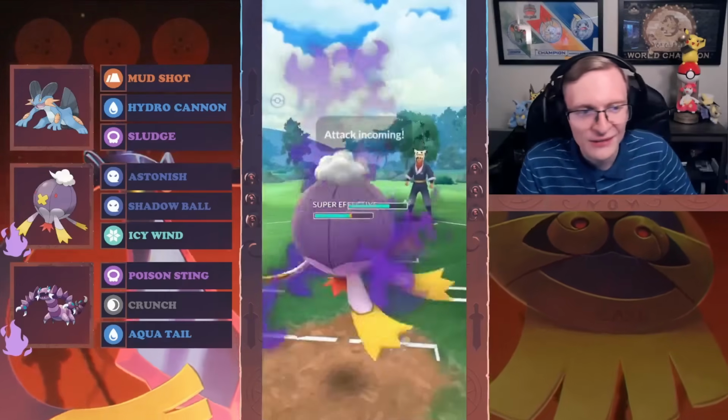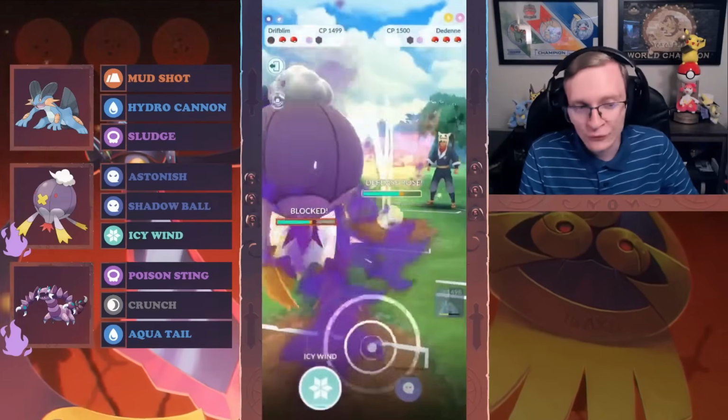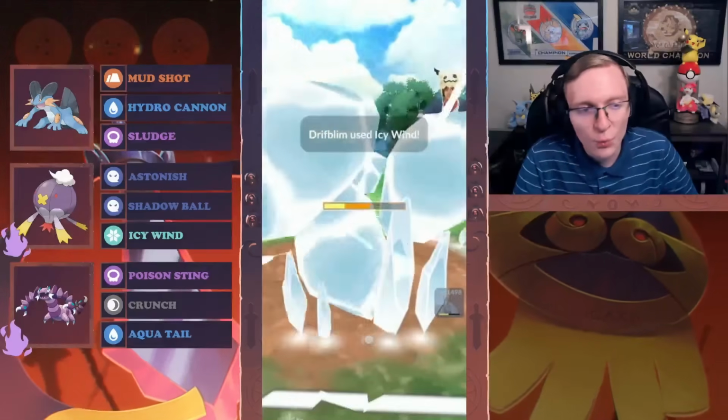Not exactly what you want to see, though, in the backline here. It's going to be a Dedenne, a Pokemon that is going to be able to not only boost their defense stat, but do a lot of fast and charge pressure into our Shadow Drifblim. I could go instantly for a Shadow Ball here, but honestly, I don't really know if I even want to knock them out at this point.